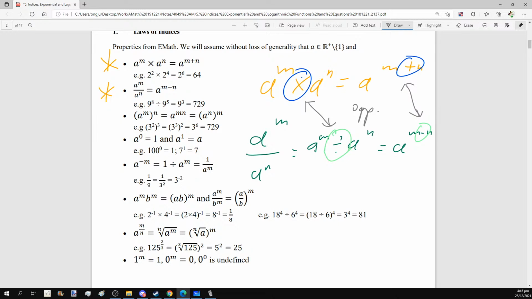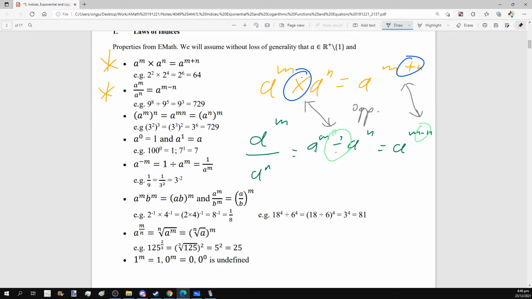Let me say it again. A times on the outside becomes a plus on the inside. A divide on the outside turns to a minus on the inside. So all these external times and divide connecting multiple different exponentials with the same base, we will go on to simply combine all of the indices together to get a singular gigantic exponent, and then all the times and divide change to plus and minus.